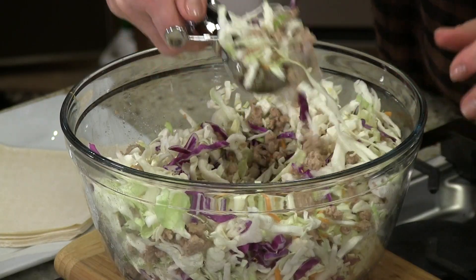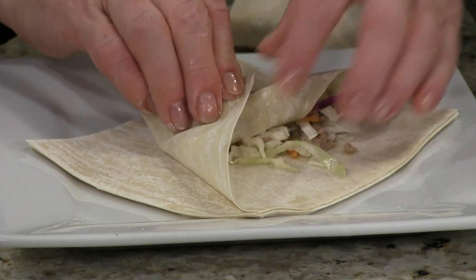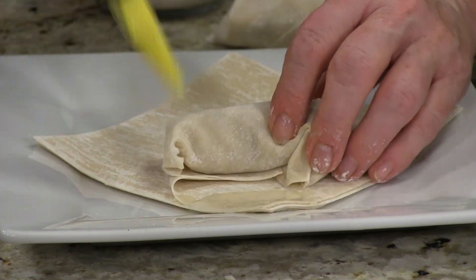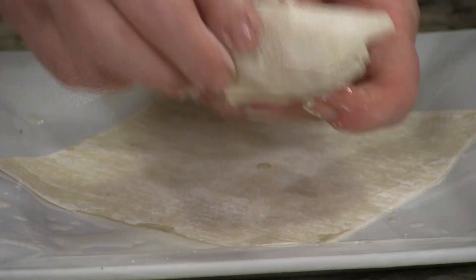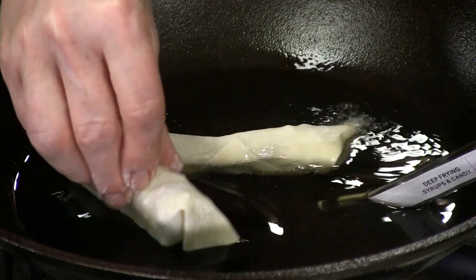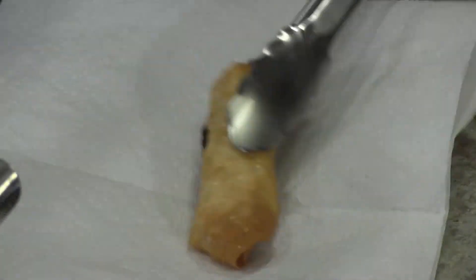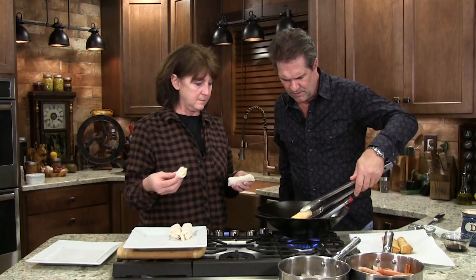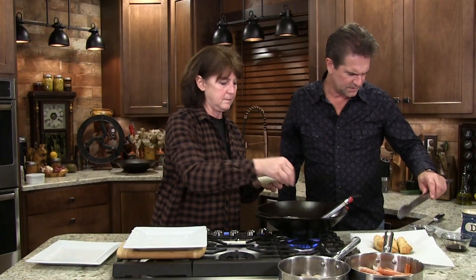Where do we go from here? Ice cream scoop, because it gets you the perfect amount — the same standardized amount every time. We're gonna start with the corners. I'm gonna flip it over. Fold, fold. There we go. I'm gonna use my glue — my flour and water for my glue here. There's one. And there, it's beautiful. Those do look good. Homemade. Fresh. Egg roll. Crisp. Tasty. Get your little duck sauce. There's four more. So we're gonna set these out on a plate and let them cool.